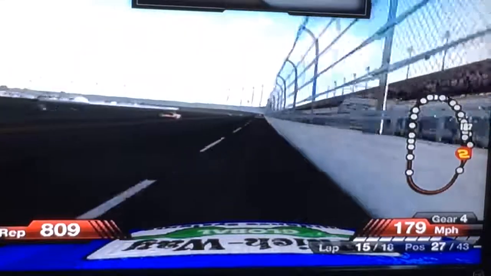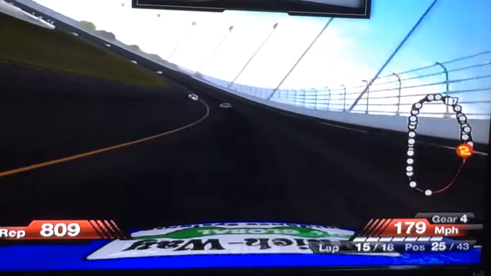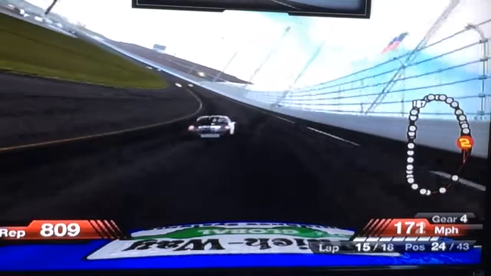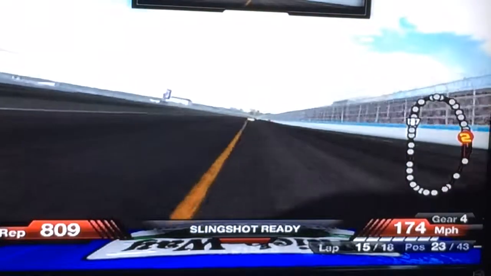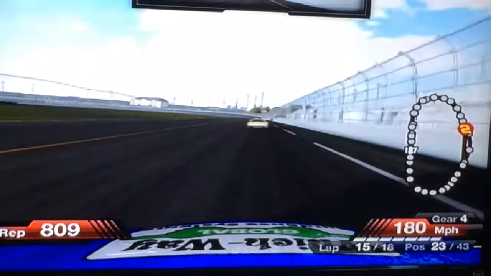Up to 27th right now, 26th with that pass, 25th with this one, and we're mid-pack. We're not actually looking too bad, and we're going to go down low, I think, on this car. Yeah, we are going to get low off the corner, and we are going to make that pass. As it is now we're up in the 23rd position, and we're half a lap behind the leader.